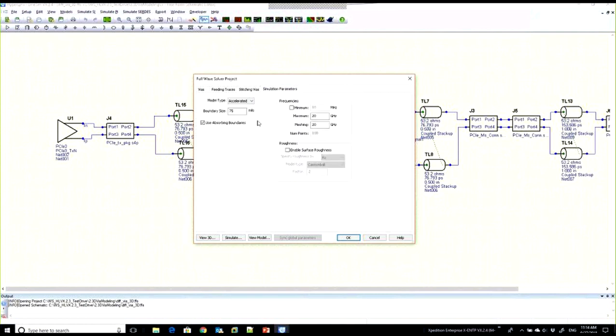And now that we've got the physical parameters set up, what type of model are we after? To what frequency are we going to analyze out to? If your design's only running at 5 gigahertz, we may not need to go all the way up to 50. So let's just get the range that matters here. In this case, I've got this set to 20 gigahertz. If I click on View 3D, this is going to launch our full wave solver tool and bring up the 3D version of that model structure that we've defined with these other GUIs. We'll give that a moment to bring up.